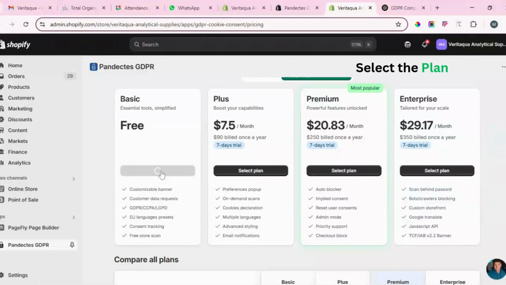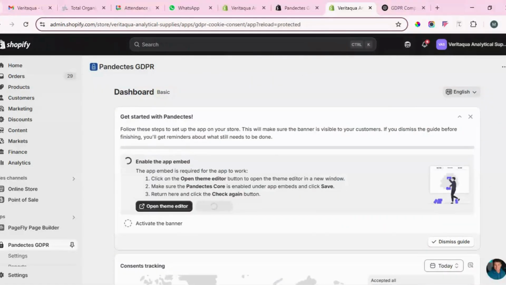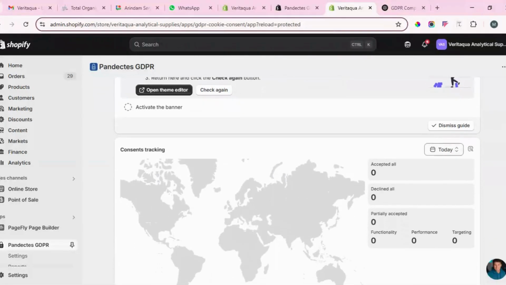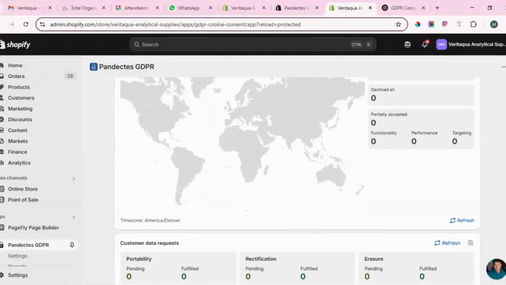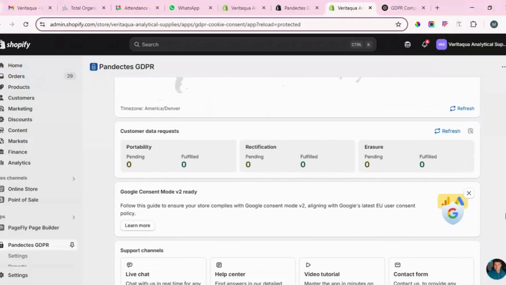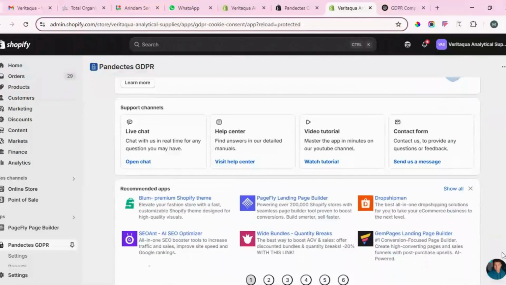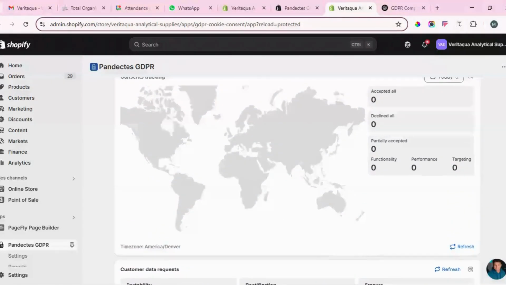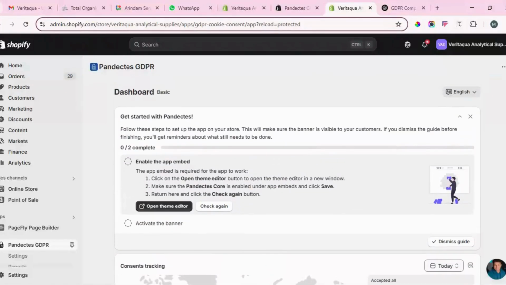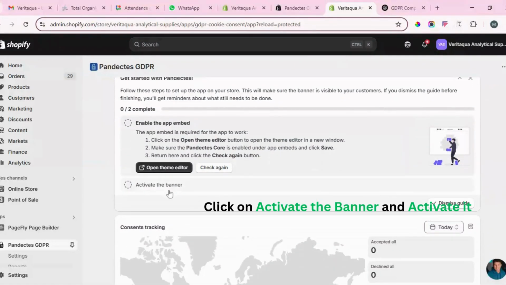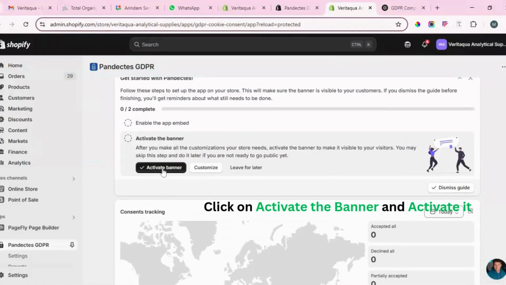Now select the plan. Then click on Active the banner and activate it.